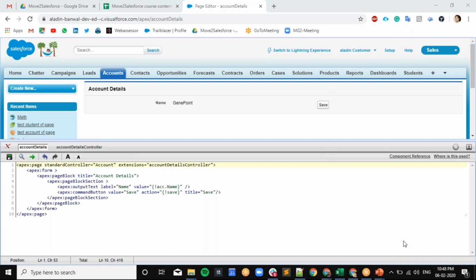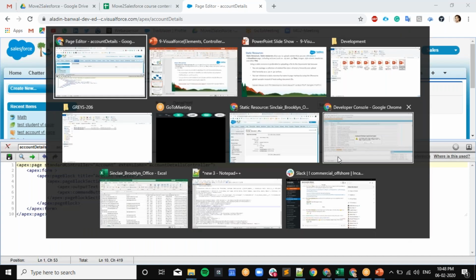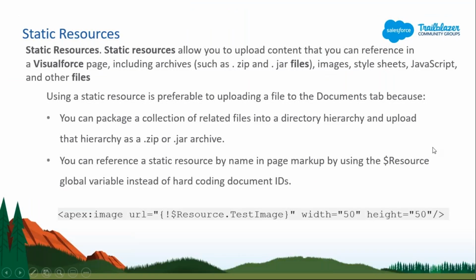I'll go ahead because we are out of time, and I'll pick the next topic, which is static resources. Static resources are nothing but the file space which is provided by Salesforce.